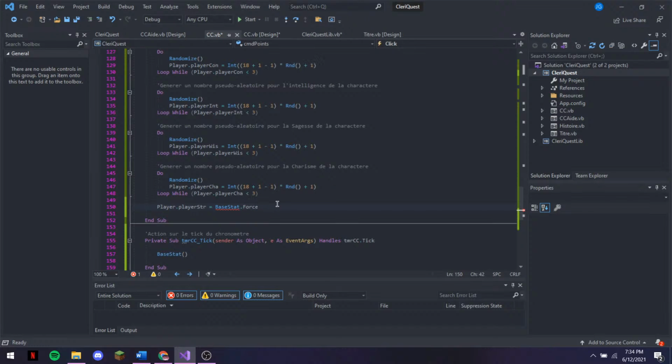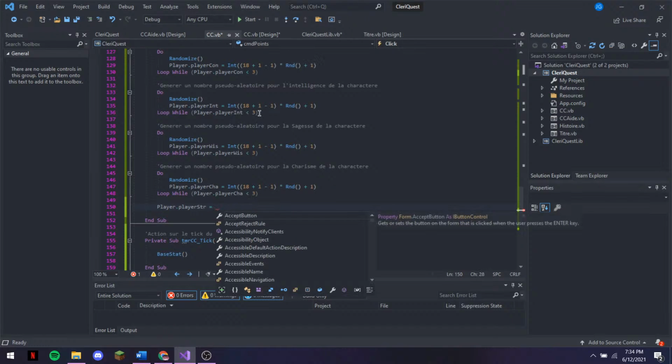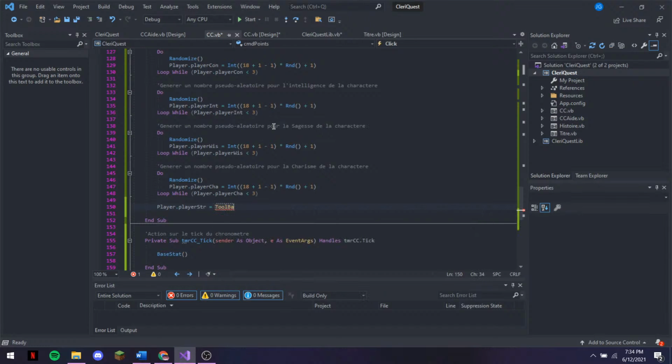Is that, no, we didn't do base stat. CC tools, so tools dot base force. Okay.